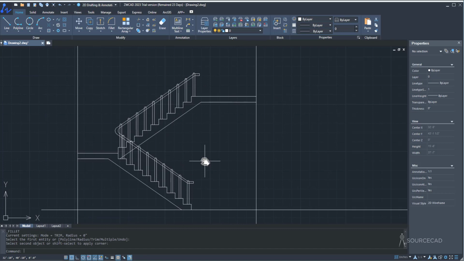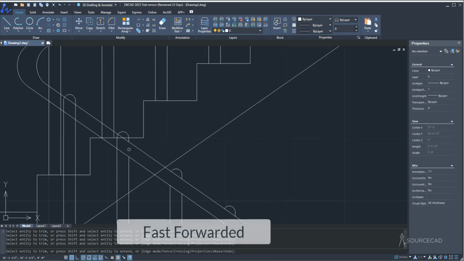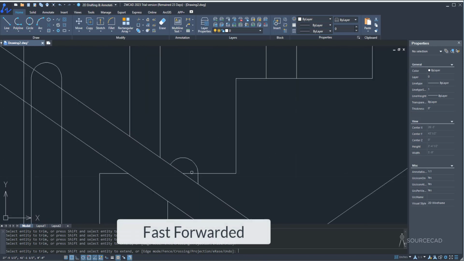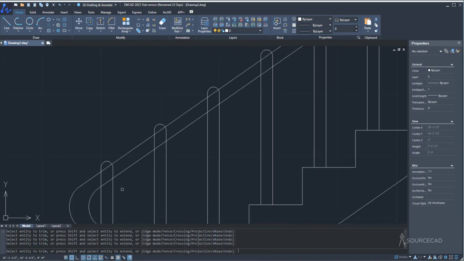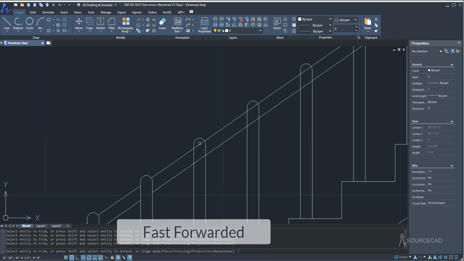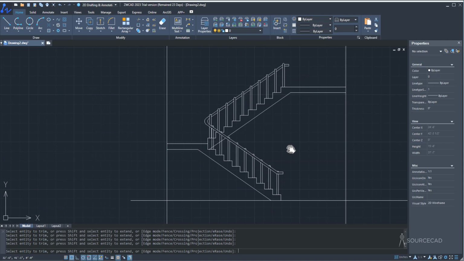So for the cleanup work, I'll use trim. So let's go to trim, enter, and let's trim everything the way I'm trimming now. And now for this side of the railing, we should just make it in a slightly different way. Now in this case, these bars, they are going to be visible and this railing will go behind that. So in this case, this part should be trimmed. All right, and here we are. So we've got this done.